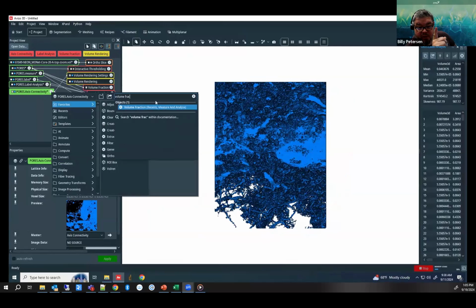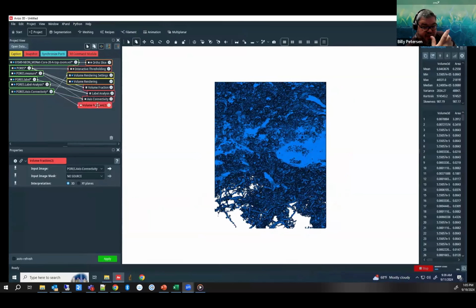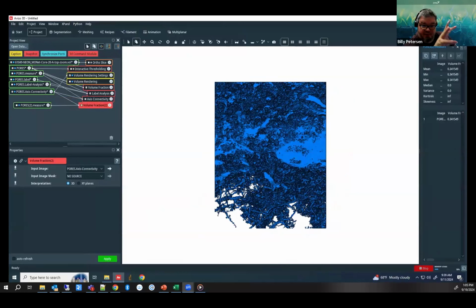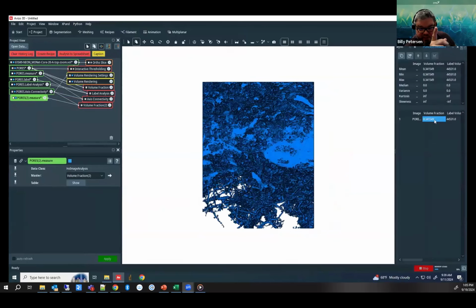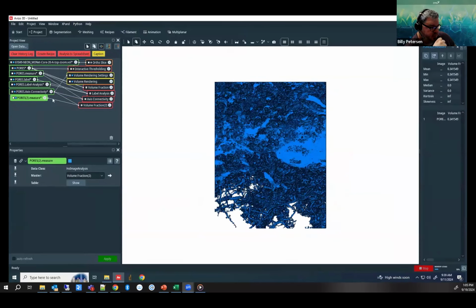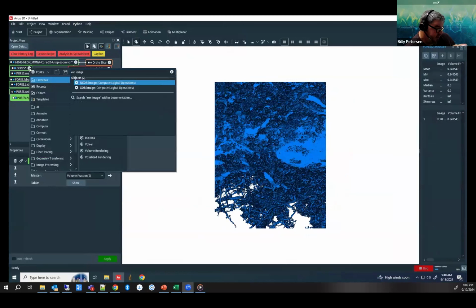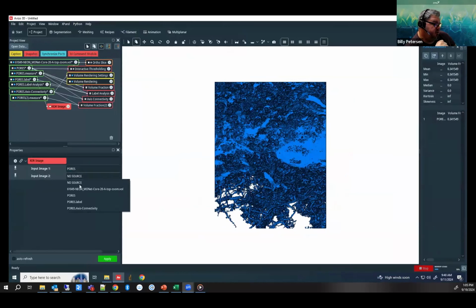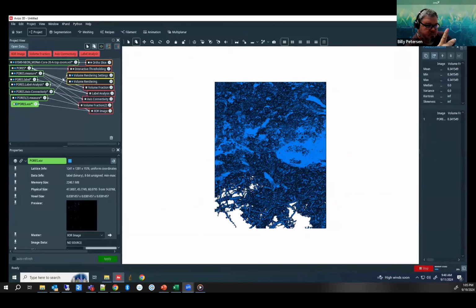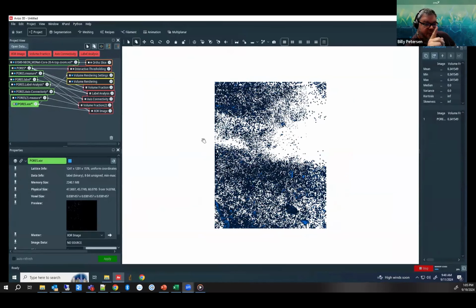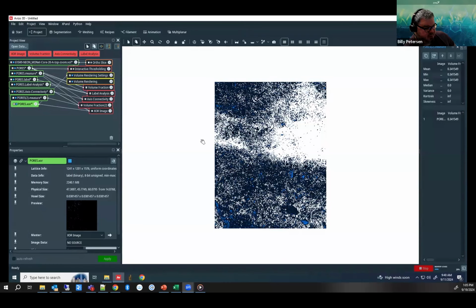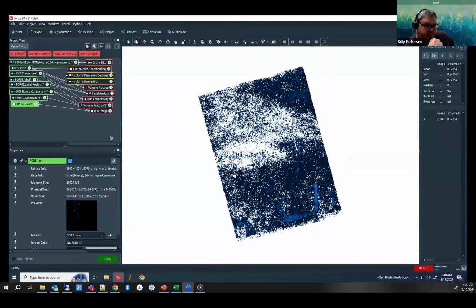From here, we're going to measure the fraction of that, what percentage of the pores are connected, and that's where we get that equation, or the division we did earlier on the spreadsheet. And here's where we subtract connected pores from regular pores, and we get this, which is our unconnected pores, which you can see is just islands or noise.